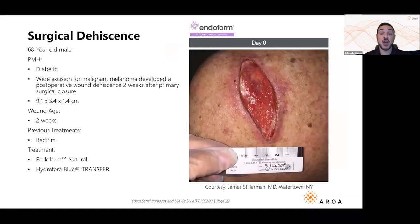Now let's dive into another one that you've probably seen. Unfortunately, this is a surgical dehiscence. This patient had a wide excision from a malignant melanoma. A patient that has cancer, they're diabetic. It's a large surgical dehiscence. You can see those rolled wound edges. It's a very large gash, and it's going to be really difficult to treat. This patient had been on Bactrim, an antibiotic, but that contaminated wound is still there.